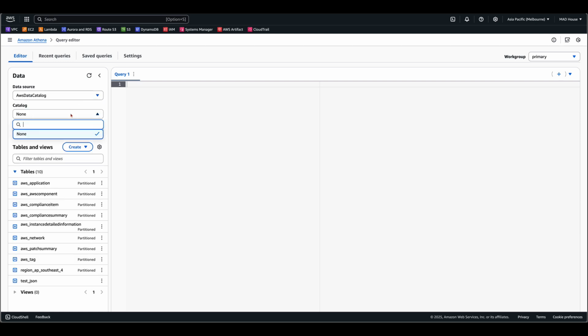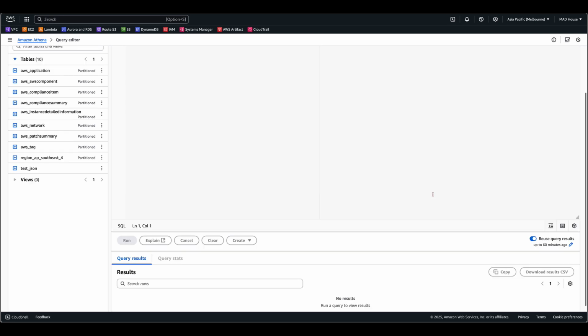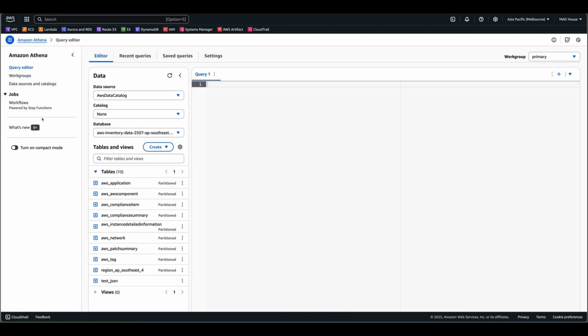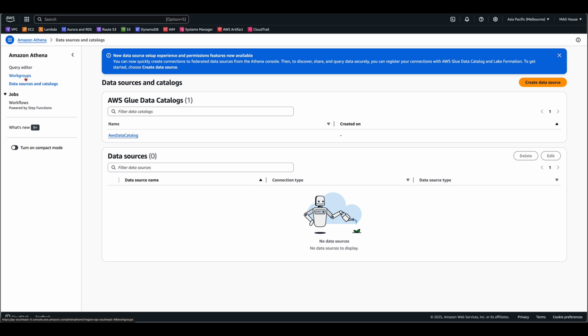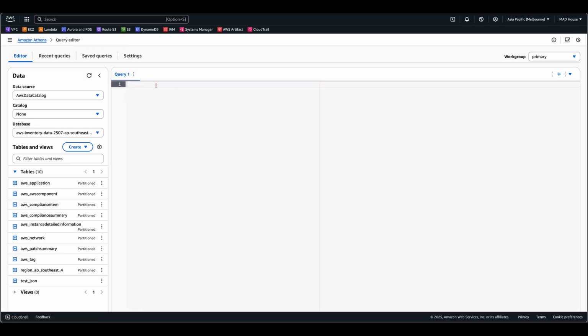The catalog is none, and let's start doing the results for the query. It is always recommended that you set up a setting for the query. No workgroup, query editor. Okay, let's leave it. We will just put the name of the bucket when it asks us.